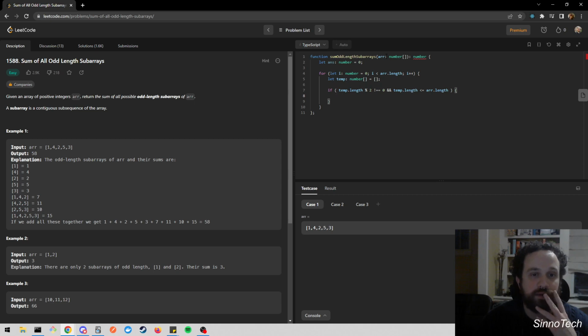So what I will do is I will go over the array. This one's kind of tricky because I think I might have to do like a nested loop. So we have to iterate over the arrays, and we will iterate with a length of 1.